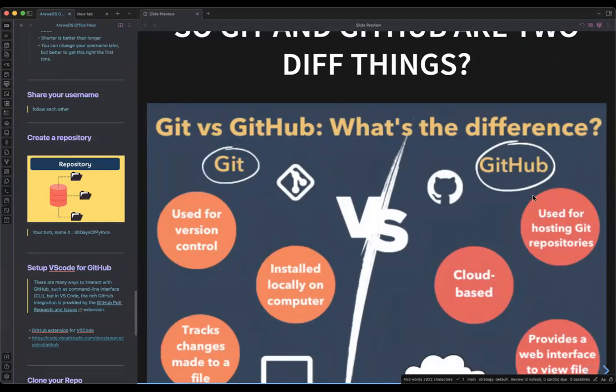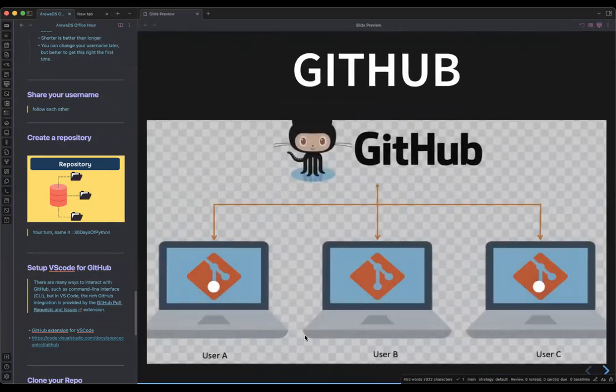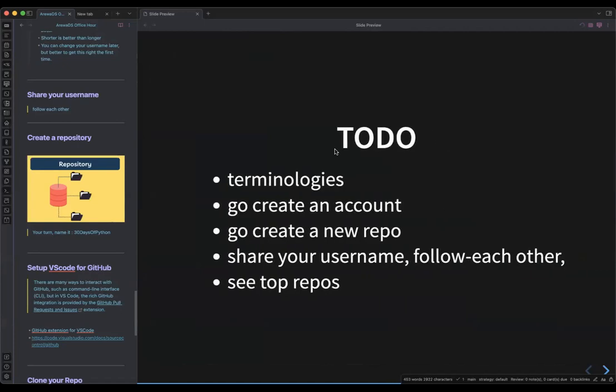Now, these are some examples of the difference between Git and GitHub. This is only Git, used for version control, and this is GitHub, which is cloud-based and allows you to collaborate and do many other things. If you only install Git and you are not using GitHub, then you cannot collaborate. For you to collaborate, you need to push what you are working on to a remote server, which is GitHub, where user A, user B, and user C can all use the same repository.